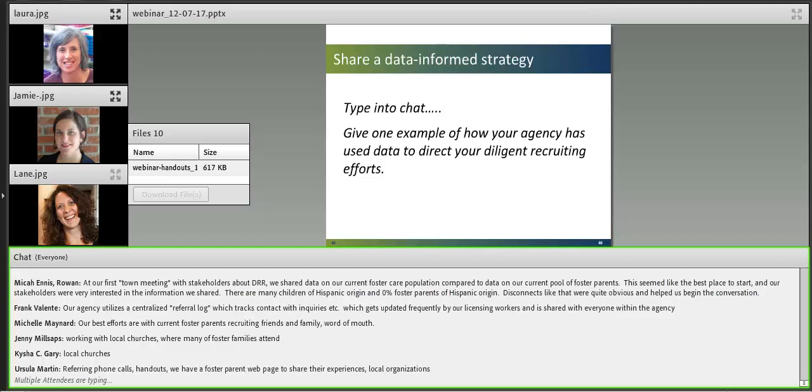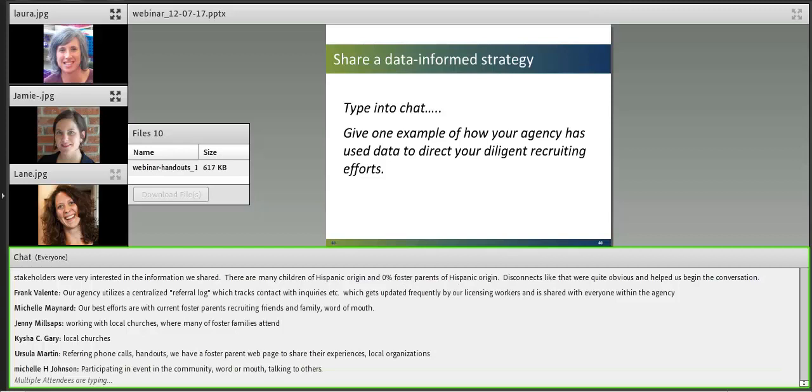These are great. These are wonderful ways that you all are already using data to inform your diligent recruitment work and can build on. And I think it's also really important to say that we all recognize we're at a starting point. And so if you don't currently use your data to drive your diligent recruitment, that's okay. We're in a space where we are all trying something new, and we are focusing in on this and giving it attention for the first time, and really starting that conversation and just starting to build capacity to utilize data is a perfectly adequate beginning first step.